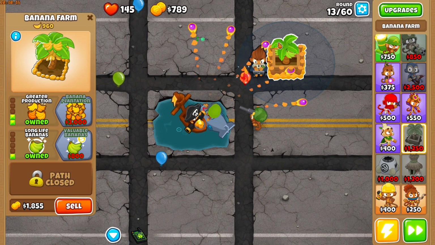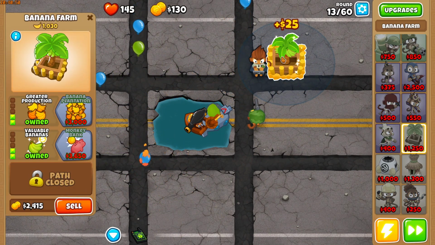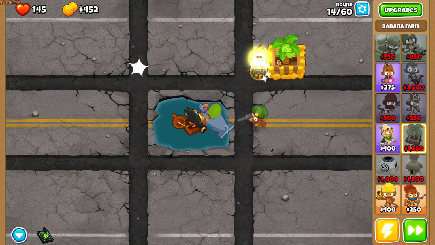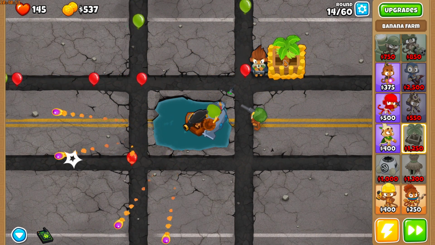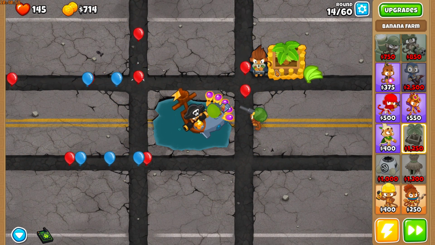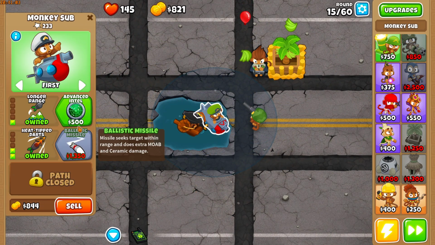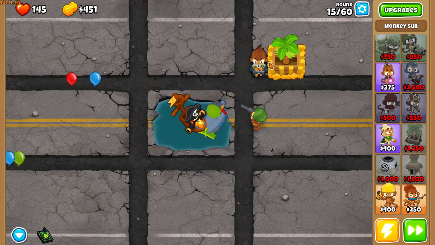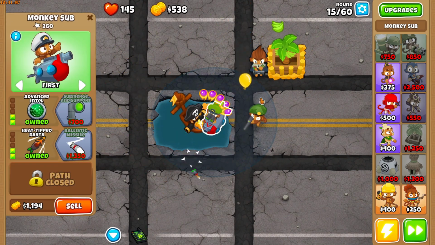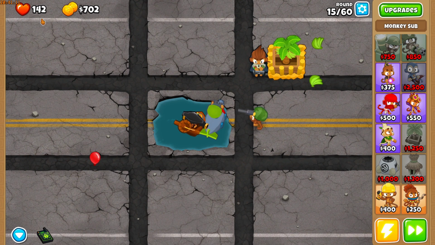And now let's get this done. Okay, our banana plant is going. Money is coming in. We are big, we are investing. And now let's also upgrade this. So he's basically global shooting, I guess.